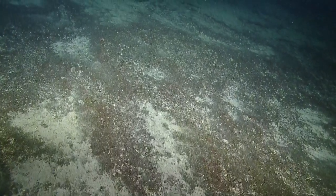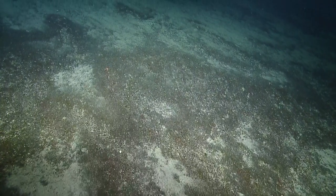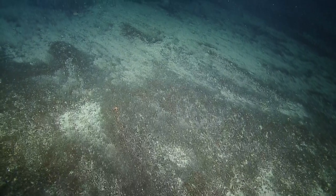Yeah, I don't think that's the type of thing you want to tell your wife. Honey, you're so gravid. Little crab. You're glowing.